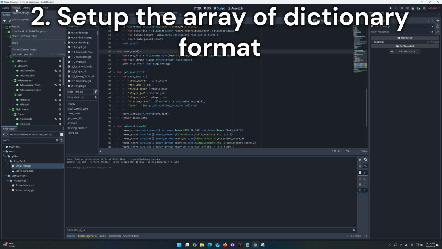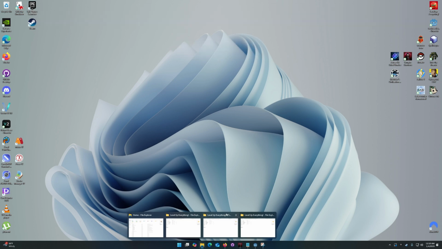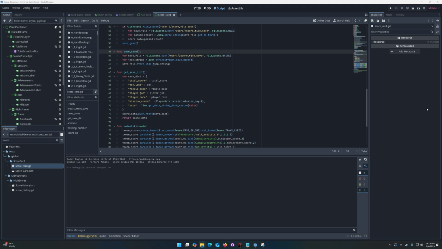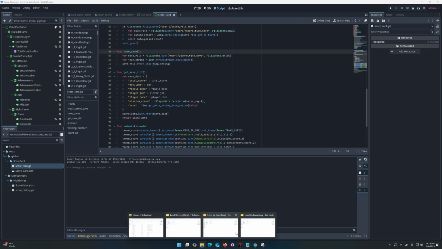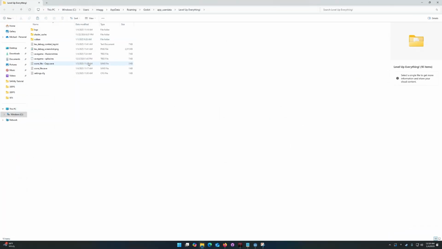Meanwhile, just so that we can look at what the file is going to look like, if I come over here and look at the user data folder, I have a score file here.